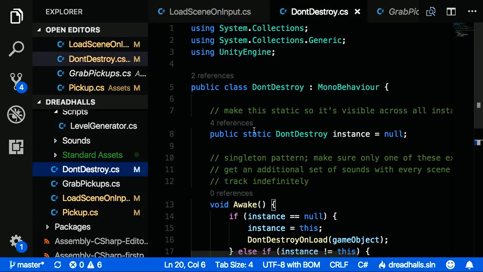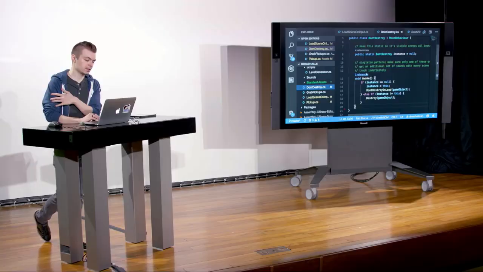Now, the interesting thing is when we reload the scene for the pickup, for the maze, there's a soundtrack playing in the background. And we want the soundtrack to constantly be playing the same thing and to loop. We don't want it to start up immediately again from the very beginning. We kind of want a seamless feel to it. So how do we think we can solve this problem?